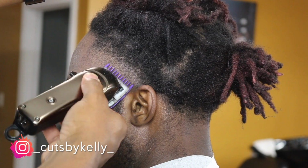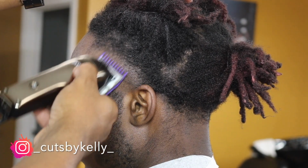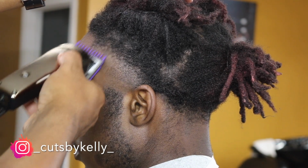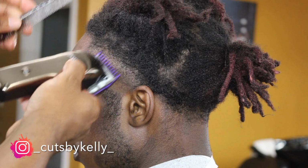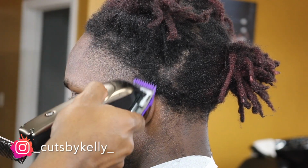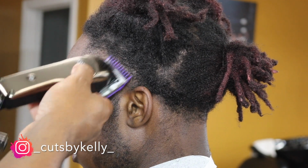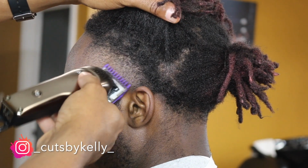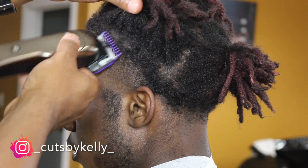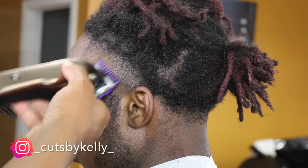I'm starting my fade step, so you can see I have the blade a 1/4 of the way open, now 3/4 of the way open, and I'm working my way up. And like I mentioned at the beginning, all the bushy hair behind this ear, I'm going to cut down. Because on this side, I was able to see more clearly where the dread ended and the new growth began. So I'm going to knock it down on this side, and then I'll go to the other side and knock that down as well.